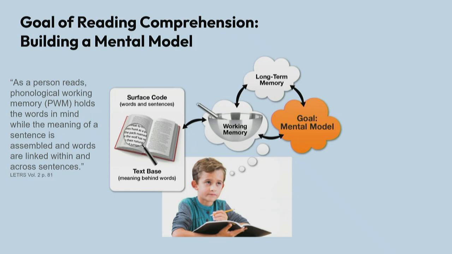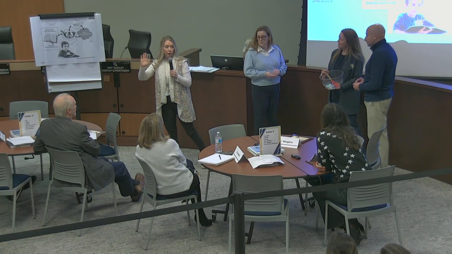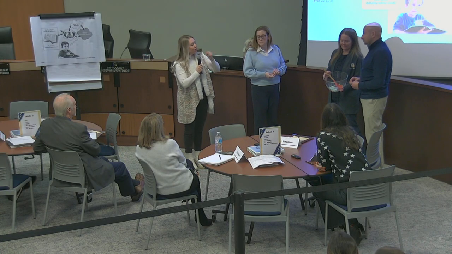So here's my phonological working memory. It's holding all this information that I'm reading about. At the same time, guess who's activated? Long-term memory. So as soon as I say the word zoo, you're probably thinking all the things you know about the zoo are coming to the forefront of your mind, okay? So now, can you click one more time?